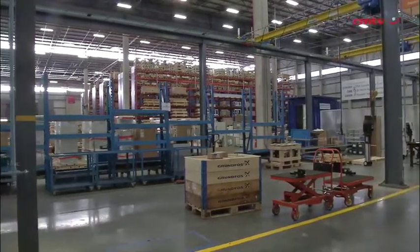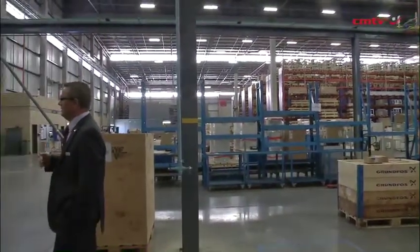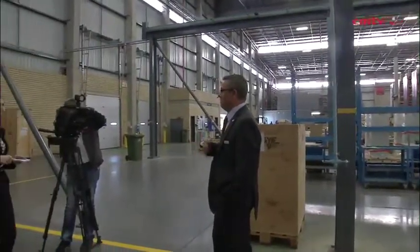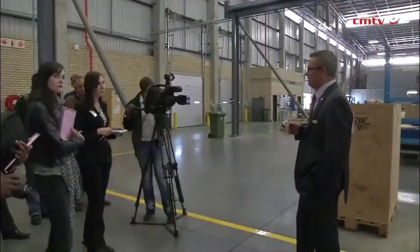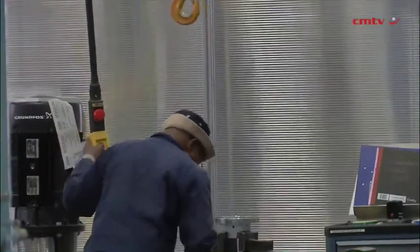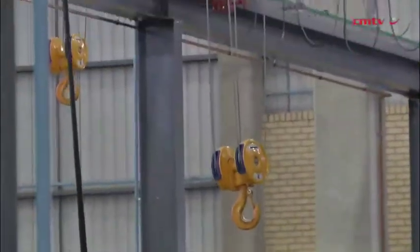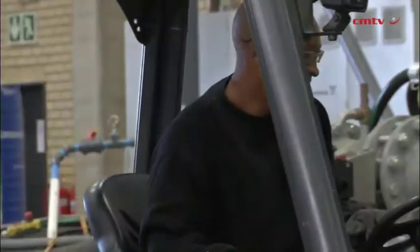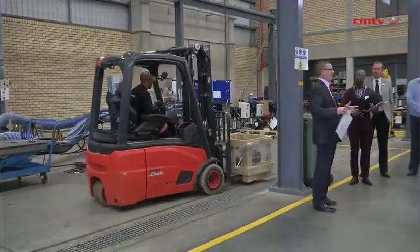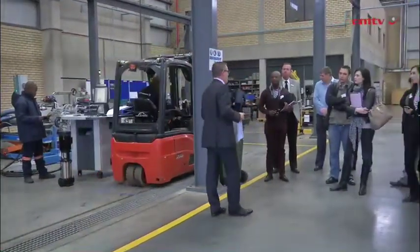You mentioned that the reason for the construction of this building was because of the warehouse. Could you go into a little bit of detail about the size of the warehouse? The warehouse design is just over 6,000 square meters, around about 6,200. As I said, the driver behind the project was that at the time we were on four sites in Greater Gauteng — one in Pretoria, two out in Industrial Jet Park, and our office across the road which had a small warehousing facility of around about 1,500 square meters.